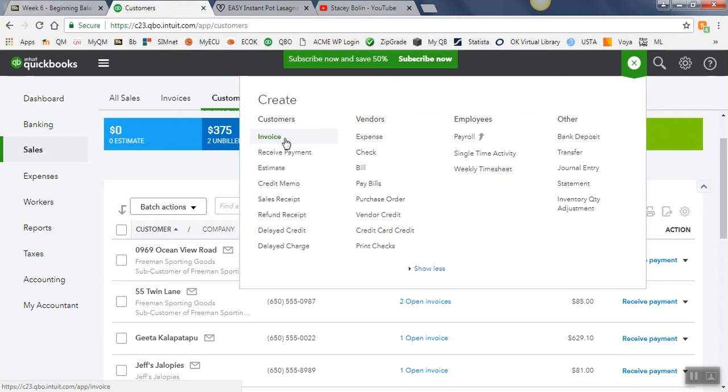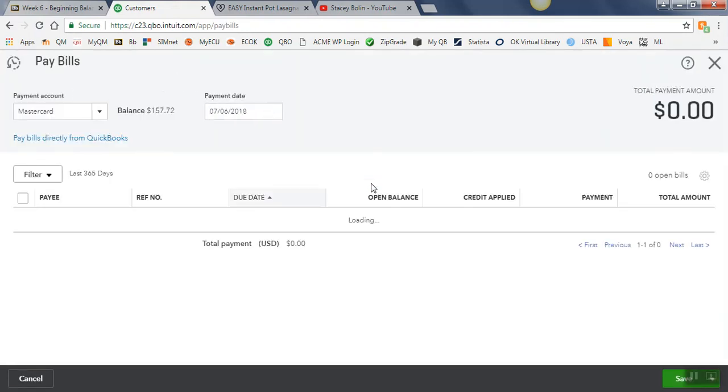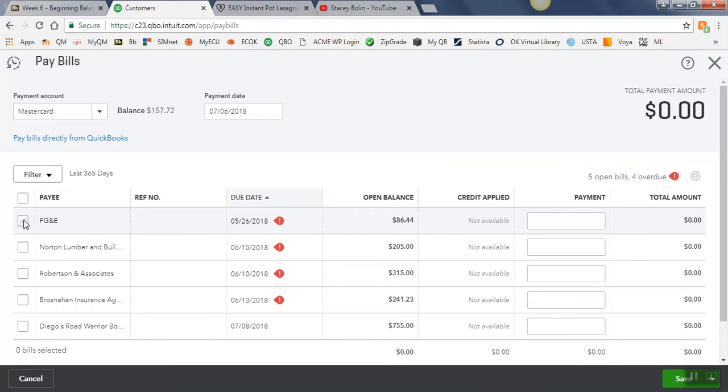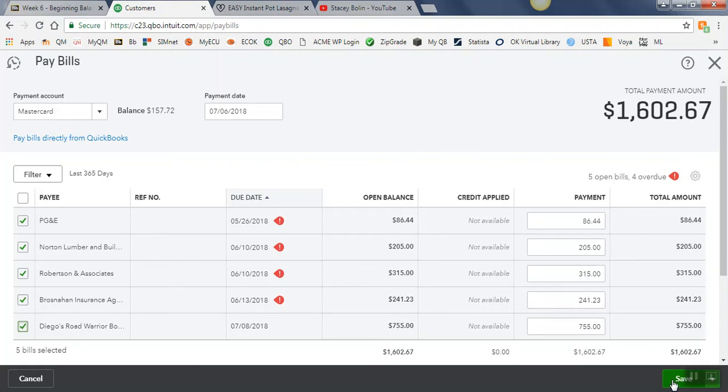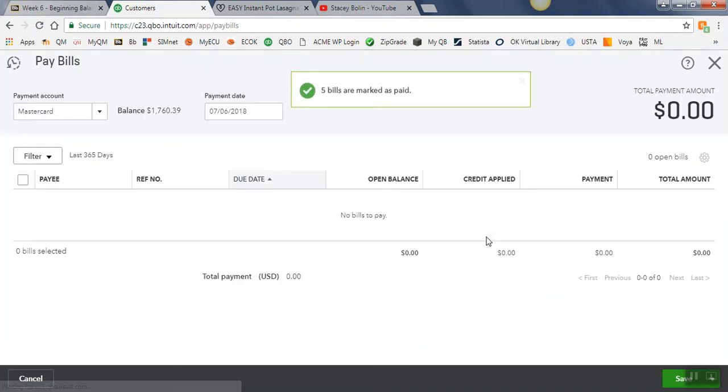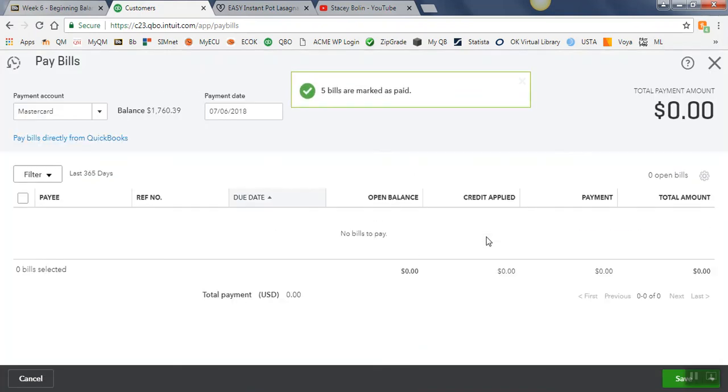The next page, 188, has another memo, and it says that we are going to pay the following vendors, and it lists those all in that memo. But then each one of those boxes where it says remittance at the top, those are bills you're going to pay. The fastest way to pay bills is to click the plus and then go here to pay bills. And it should list all the bills that you owe, and you can just check off each one of them. Okay, and we'll go ahead and do all of these. We'll check the amounts, make sure those are correct, and then hit save. And it'll mark those as paid.